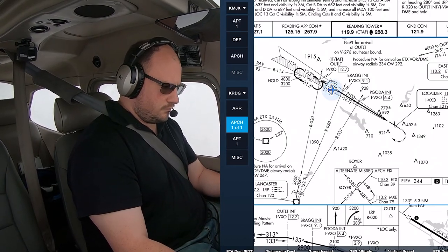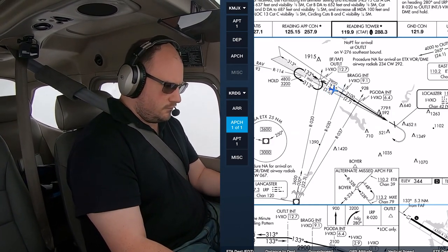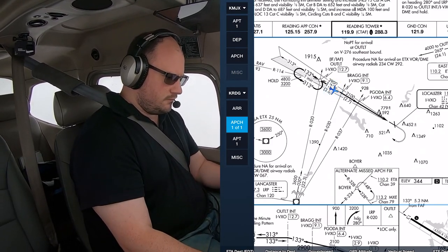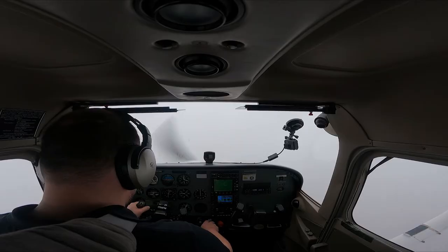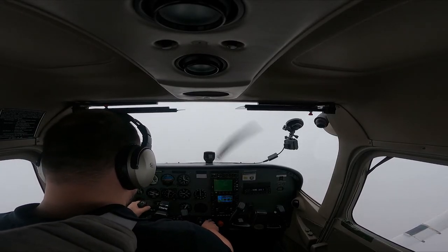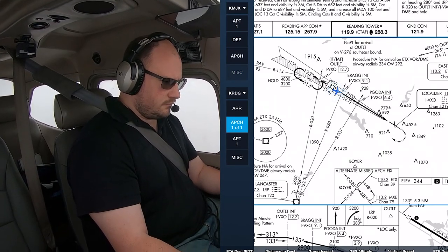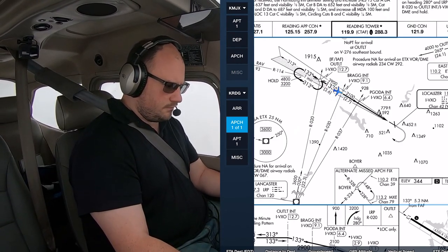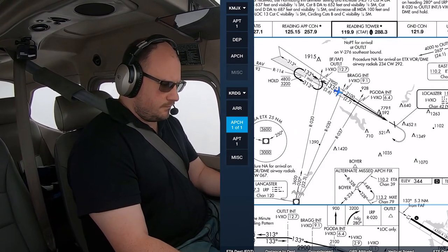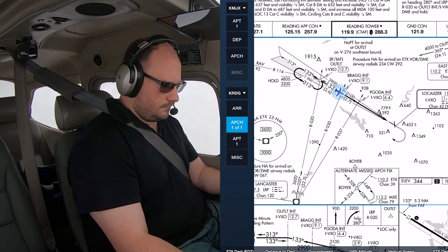Departure, 827 Delta Papa, off runway 31, runway heading out of 1700 for 2. 827 Delta Papa, Reading departure, radar contact. And I can get you back in that area that you were doing the air work at shortly. I just have a few approaches I have to work in. Okay, we can take a different runway if it helps. I was under the impression you wanted to do air work again, like you did before. Negative, we want to do two more takeoffs and landings. Right, so you just want to stay in a pattern? That's affirmed. Contact the tower again at 119.9 and I guess make left traffic. I'll advise them. Okay, you want left traffic? Affirmative, left traffic, contact tower. Okay, left turn, over to tower, see ya.